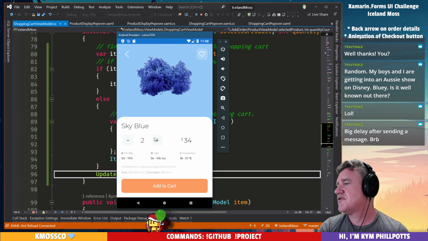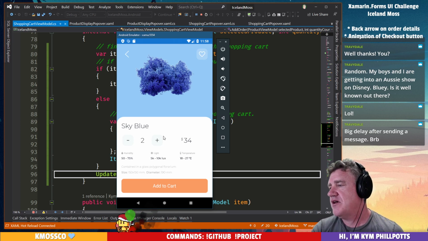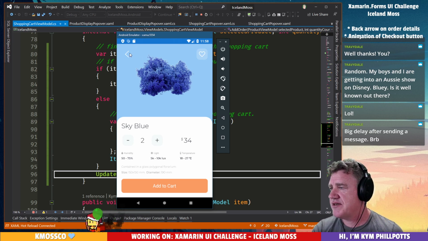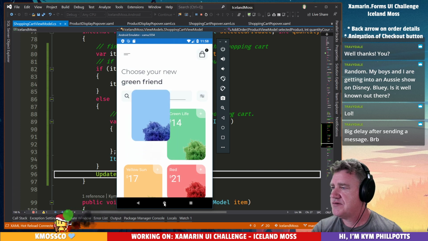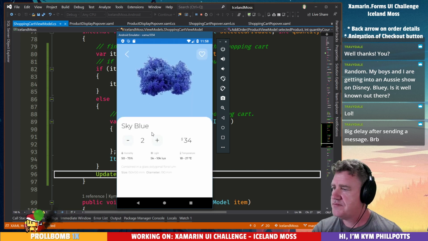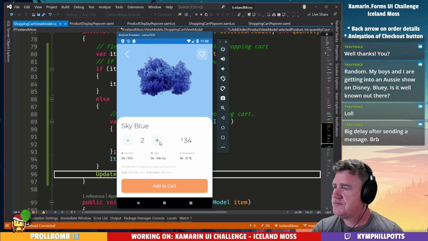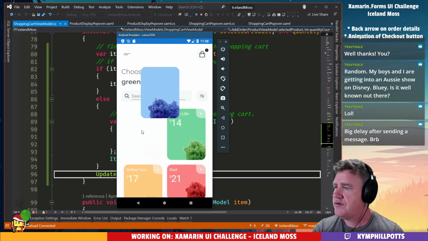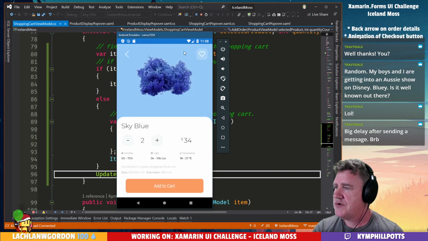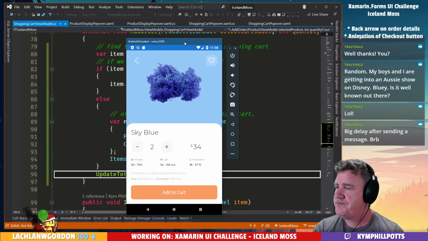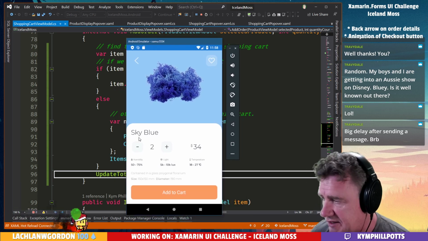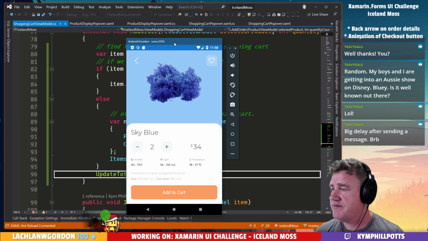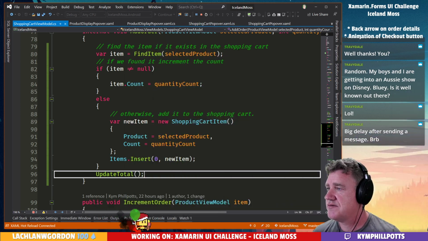If it's already got something in the shopping basket, this number should represent it. At the moment, we don't have 2 in the shopping cart, do we? No, we don't. So I guess this is when it's displaying the product details.